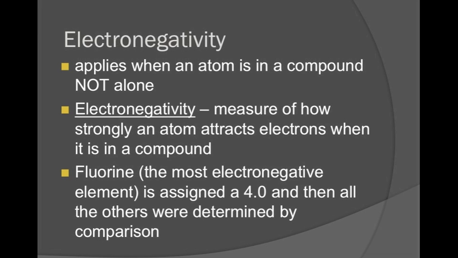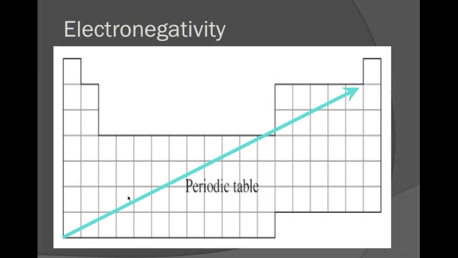Now, electronegativity we talked about a lot in the previous chapters, and we talk about it now. Remember that electronegativity is a measure of how strongly an atom attracts electrons when it's in a compound. The main thing is when it's in a compound, it is not alone at all. It is bonded to something. Fluorine has the highest electronegativity, 4.0, and it increases up to fluorine as well, so everything is getting higher towards fluorine. So ionization energy, where we take an electron away, electron affinity, where we add an electron, and electronegativity all increase in the same direction.